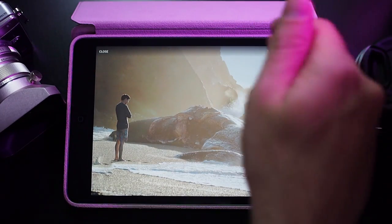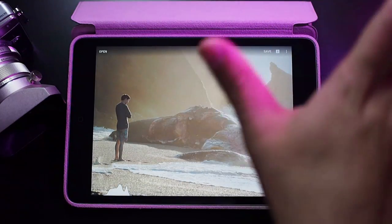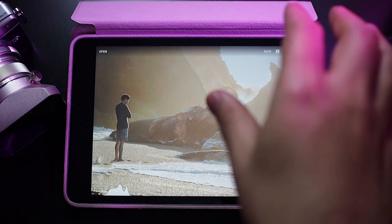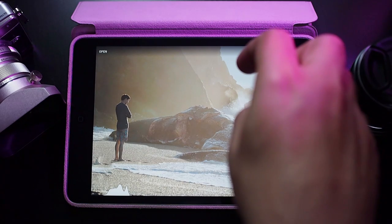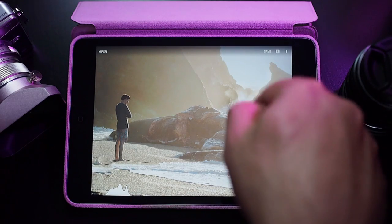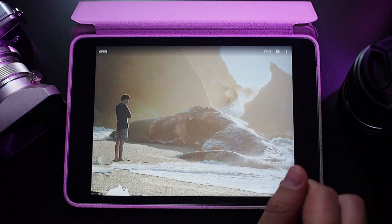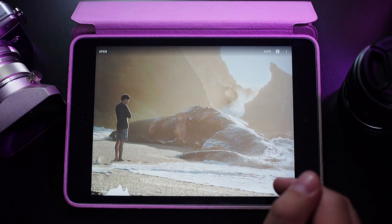This is pretty awesome. You know, say you have a lot of photos that are very similar, right? Maybe you've taken a lot of pictures of your kids playing soccer, and they're all kind of similarly exposed, and it makes sense to copy your edits from one shot to another. In this case where I showed you, this is actually a terrible case for copying edits from one photo to another, but it does show that it can be done.